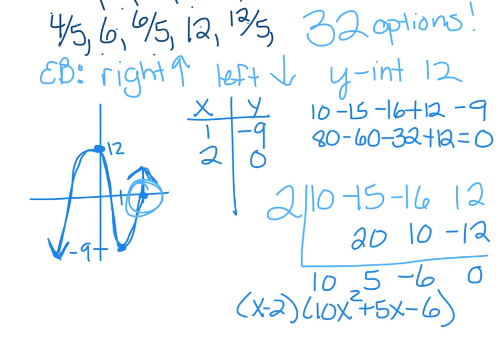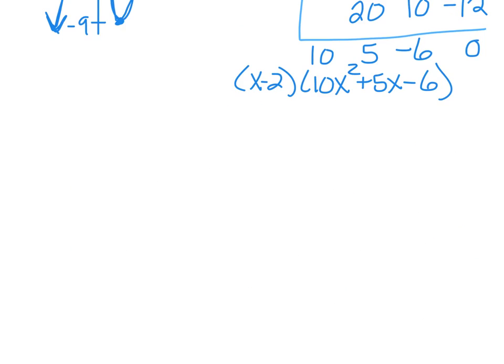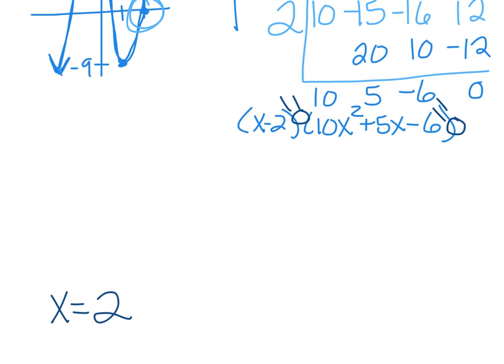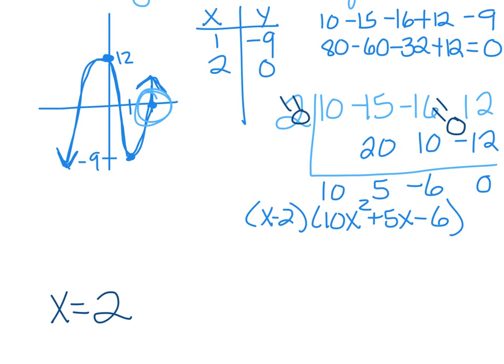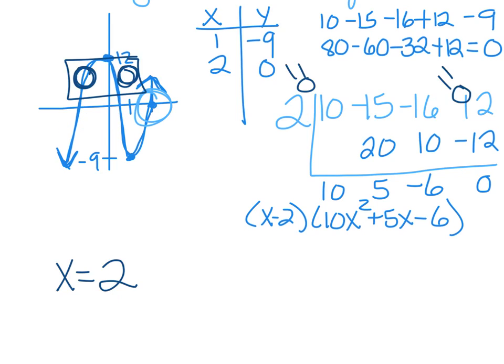And anytime you hit a quadratic, you should be able to solve a quadratic using multiple other tools that we've learned, such as quadratic formula or completing the square. So now we're going to do the quadratic formula. We're almost done, because I know if I set that equal to 0, one of my zeros is 2. And we saw that on the graph. When we set this equal to 0, we're going to get 2 more. And if you look on the graph, there's 1 here, and there's 1 over here. We need to get these last 2.